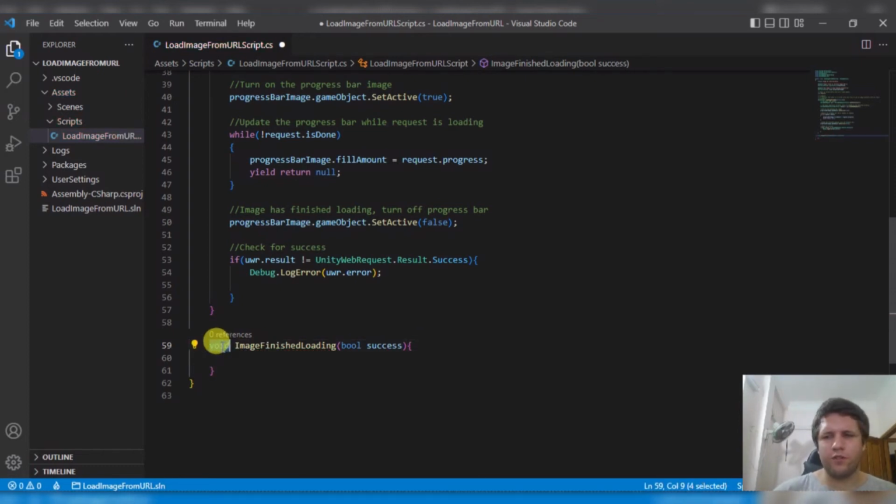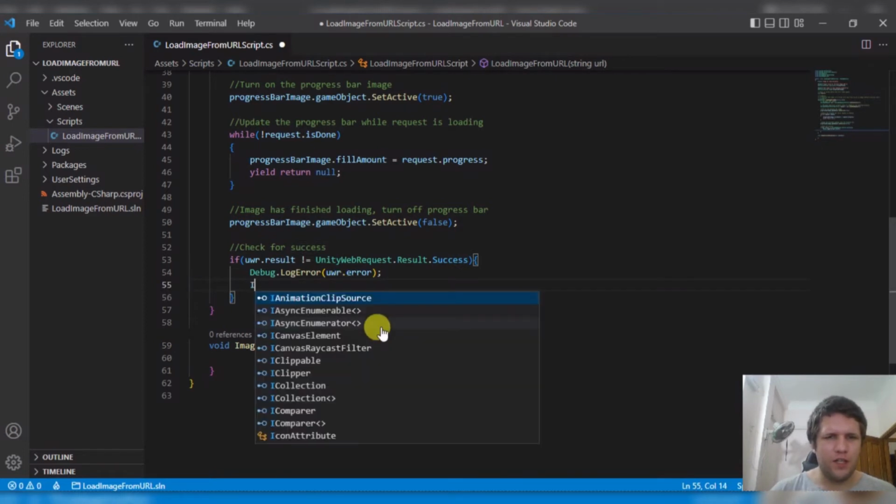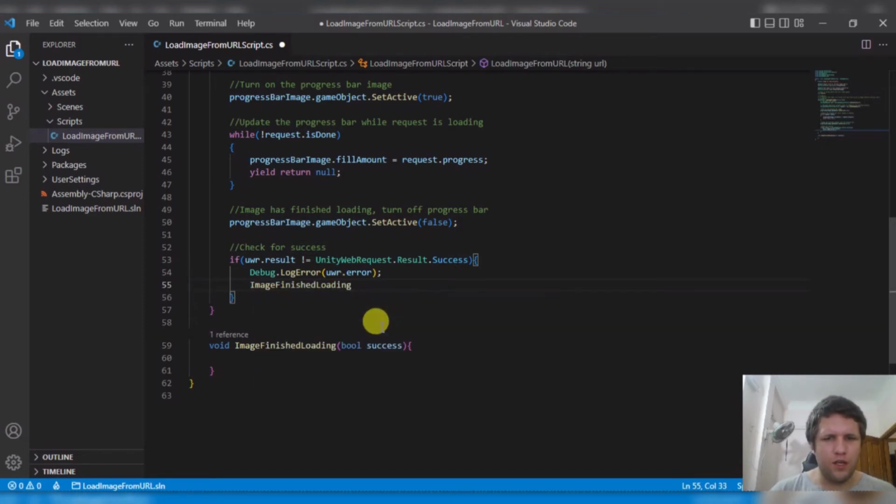The void return type means that we do not want to receive any information from this class. And actually, yes. So now we will run this function, image finished loading, and we will say false. The image finished loading is not in success. Okay.